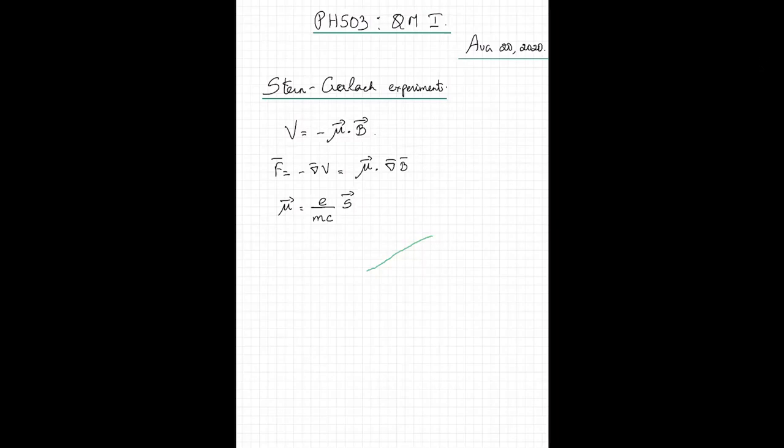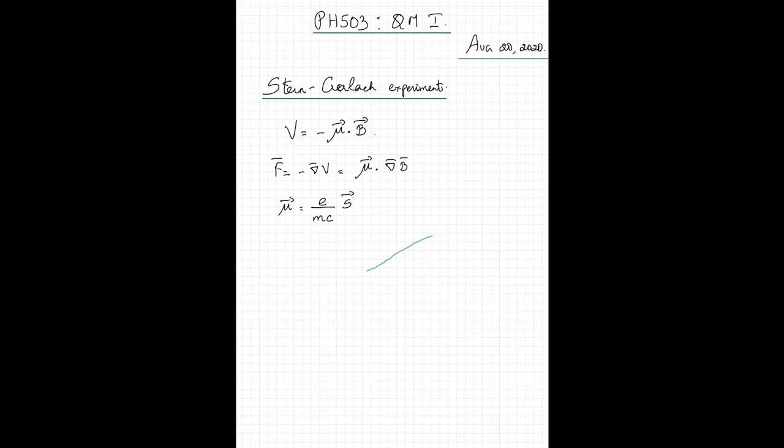So for now, simply assume that the electron has an intrinsic angular momentum, not the orbital angular momentum, not the kind of angular momentum the Earth has as it revolves around the sun or as it rotates about its axis. That is not what we mean by the spin in quantum mechanics. It has some intrinsic angular momentum called the spin angular momentum, and the mu vector is proportional to the S vector. This is something I want you to take for granted, at least for this lecture.